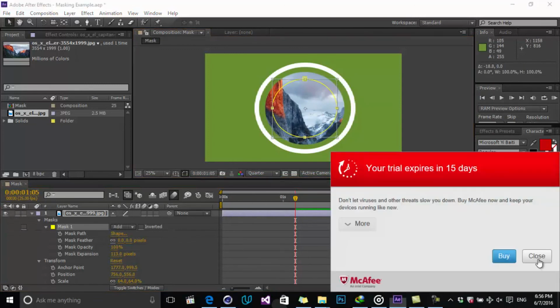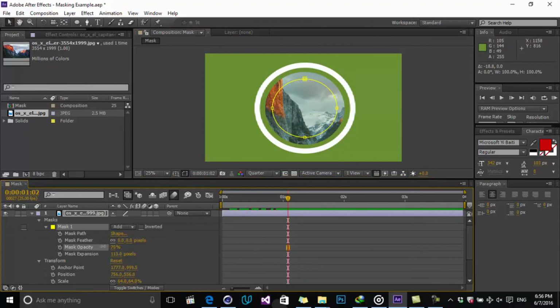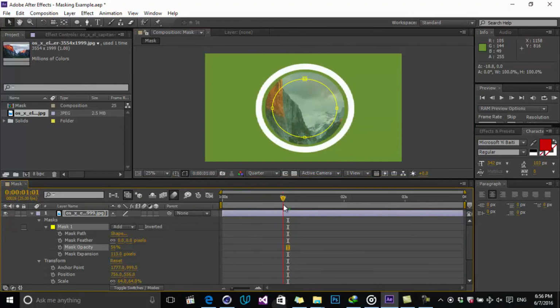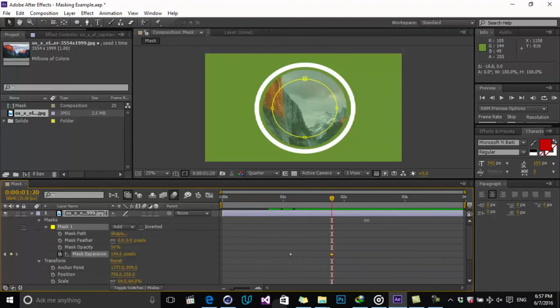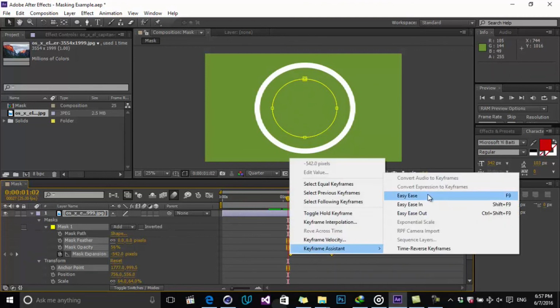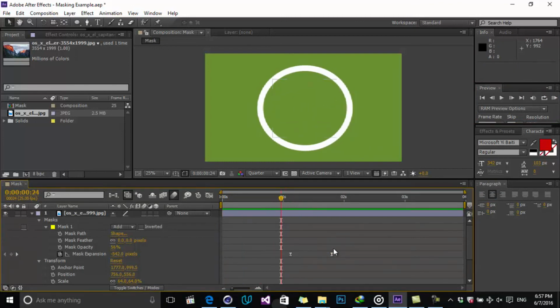Okay, and let's lower the opacity of this image and animate the expansion from 0 to something like this. Okay, and change the keyframe interpolation to easy ease, and take a look. It's good, nice, very fluid and very smooth animation we have in here.